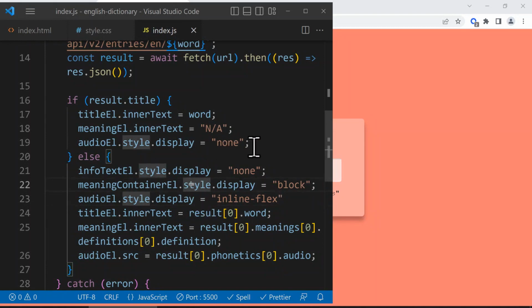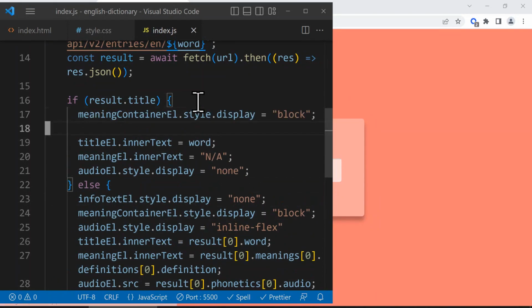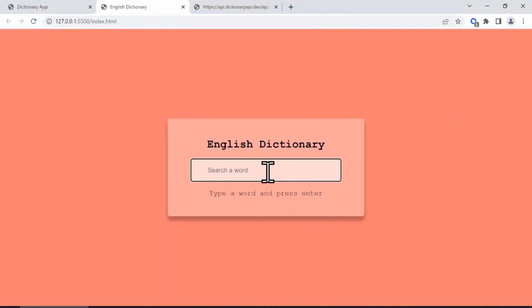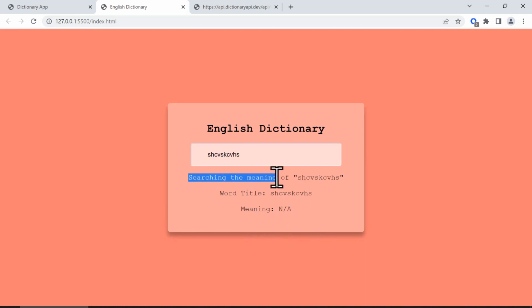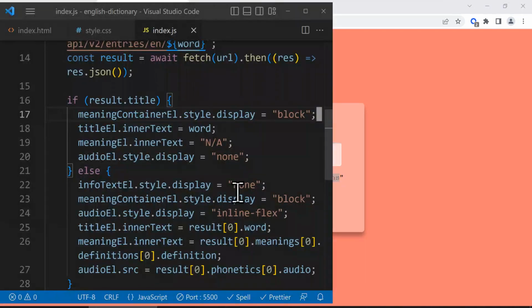We need to set the display of this one to block as well at the top. So let's try again. We write down something nonsense. Okay. Now we see that the word title is this one and the meaning is not available and we don't see the audio, but we're still seeing that searching the meaning of this one. So we can remove that one as well by just setting the display for this one to none here.